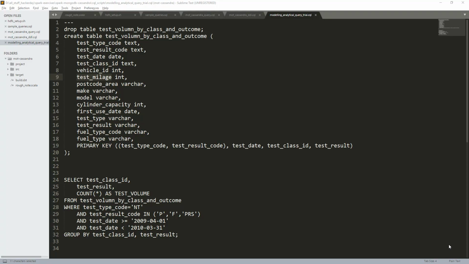So, for instance, we're doing a very good test. What if the user wants to look at things from the make and model dimension? What if they want to use the cylinder capacity to understand what percentage of cylinder capacity passes or fails based on other criteria by date? You see, there's not an end. It's in essence what I'm trying to say. There is not an end to what the user wants to do; we can't put a restriction on it.